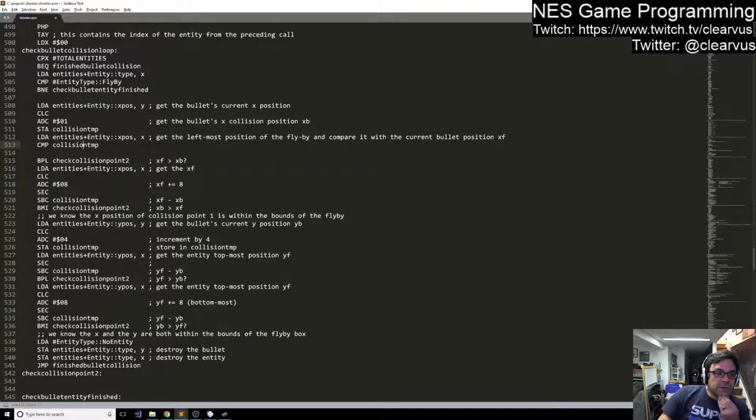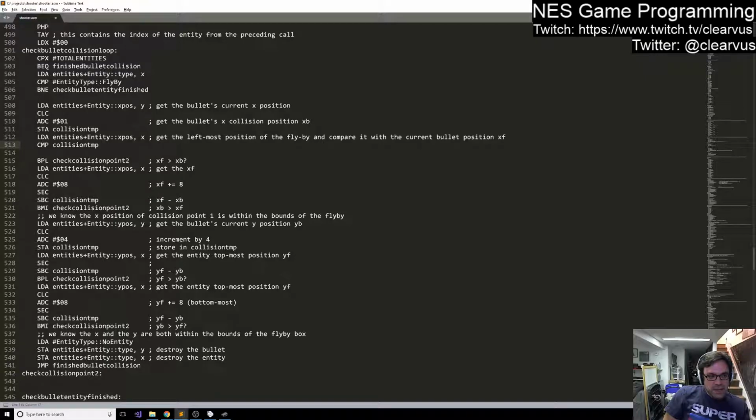So in that case, it would definitely be within the range. But the one thing we will probably want to do is reverse the comparison, because what we want to know is, is it greater than or equal to the left-hand position of the sprite, or the flyby?